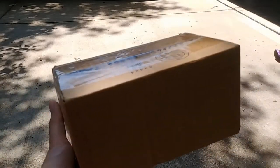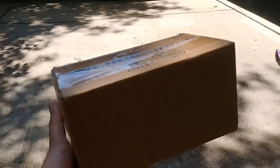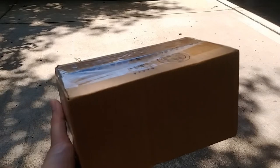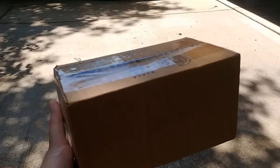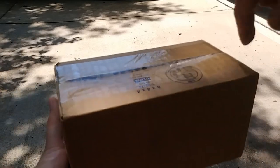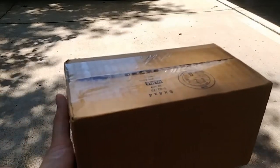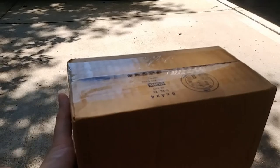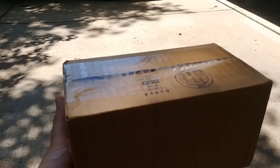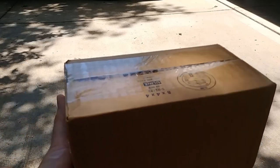I was picking up some bug repellent for my trip to Zambia and I thought it would be interesting just to see how they packaged it and to show off what I picked up. I was trying to avoid the deep freeze stuff because I know it's not good for you. I'm just sitting outside enjoying the weather on my lunch break today, and I picked this out of my mailbox so I thought I would just rip it open, find a spot to prop the camera and get it open.